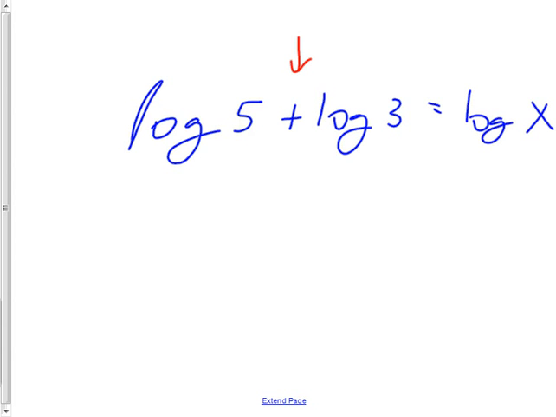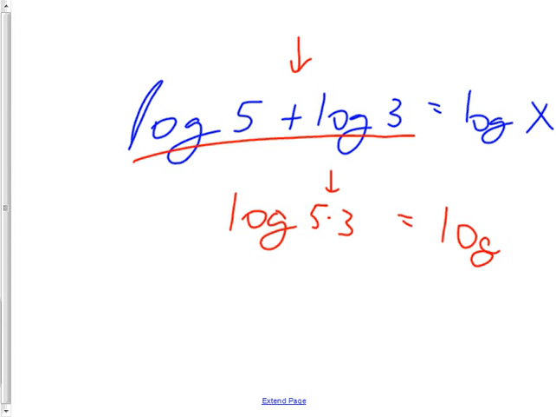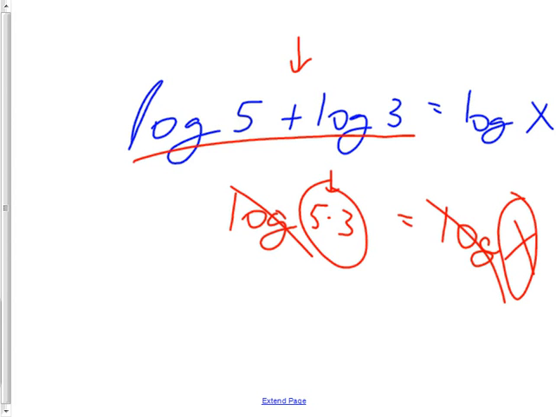Because you remember when stuff is added together, you can combine it into one log, and then it's not 5 plus 3. You make it a log of 5 times 3. You know what I'm saying? This is just what we did 2 days ago. Combining, condensing. 2 logs, now it's down to 1. If it's an add, it turns into a multiply. Remember that? And then you also have to lose that thing I just told you. If these are the same bases, we can just say that equals that. So x equals 15.